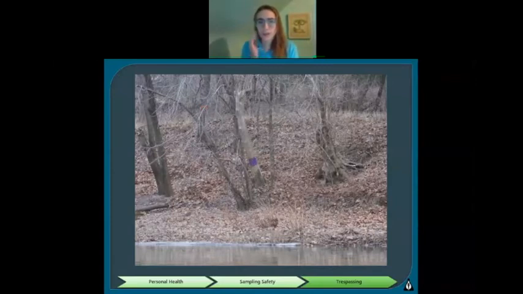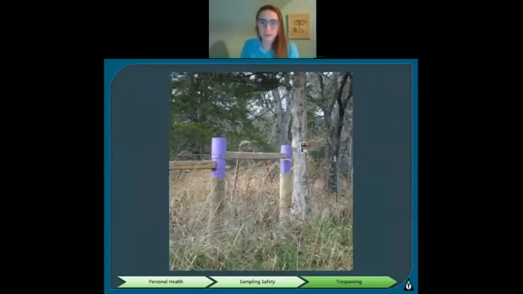So here's what we're talking about with marking with purple paint to indicate private property. And again, this is marking on fence posts. So you can see here, they've got a sign posted, they have the fence post, it's painted purple. And if you're crossing a fence to get to your site, that is a definite sign that you're probably trespassing on someone's property. So again, please take heed and take note.